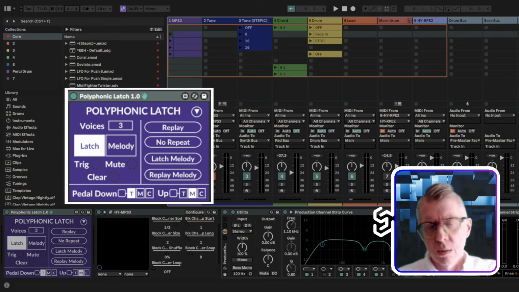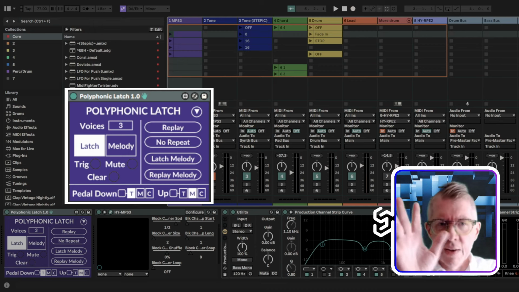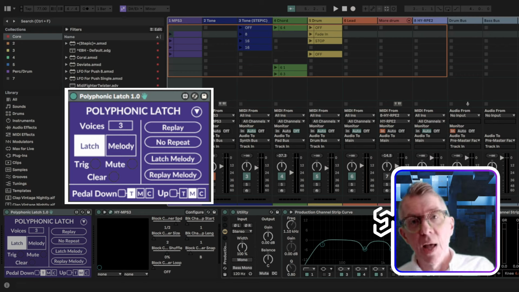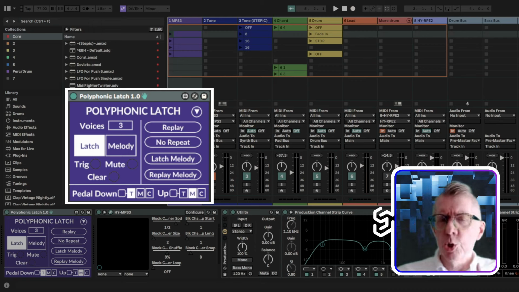Because what it basically does is it can create a sort of round robin. So if I have it on 3 notes and I press a triad on my handy dandy Push or a keyboard, it will latch those notes. I let go, they still play. I put in a 3rd note, it'll drop the last of the original notes and put this new note in. So it allows you to subtly shift the source of your arpeggiation, whichever chord or notes you've entered. As you enter new notes, it drops some of them, keeps some of the old ones. So it allows you to really morph your arpeggiation as things are playing.